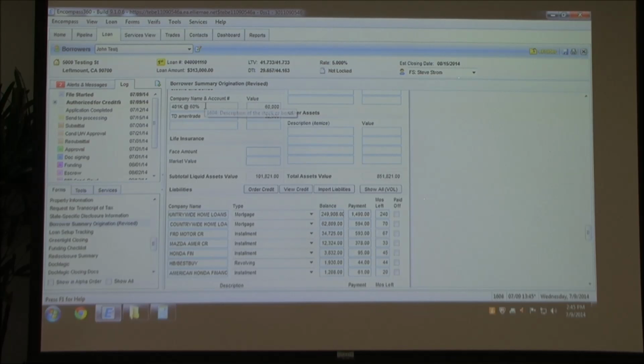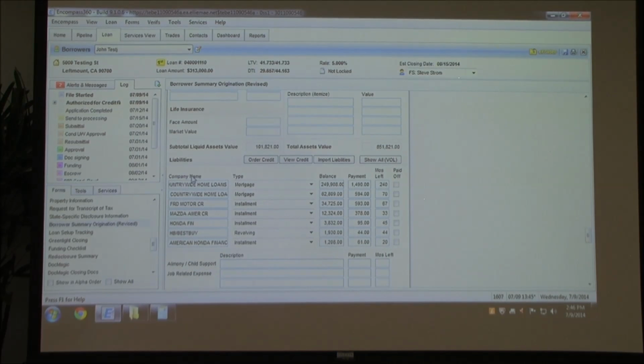With a 401k, that's a true retirement account, and I'm not retired yet. If I was 68 years old and I could draw on my 401k without penalty, well, then I could use the entire amount. So you have a little bit of common sense that comes into play. When I use my percentages, it's can my client take from their 401k without penalty? If the answer is yes, they get full credit. If they're not of retirement age, in that circumstance, they only get 60%. So on a $100,000 balance, I would say 401k at 60% equals $60,000.